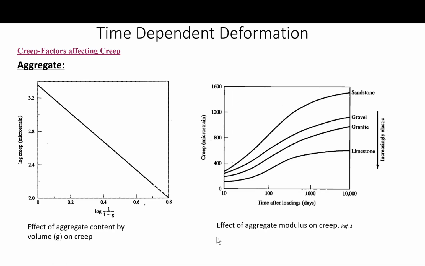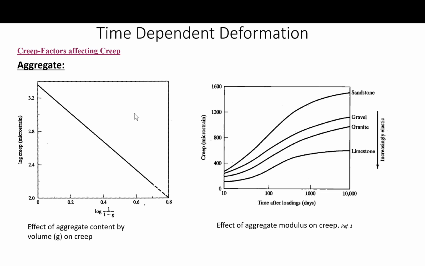Also, as we said, the aggregates influence creep. The role of aggregates is similar to that in the shrinkage property. They act as restraint to reduce the potential deformations of the paste. The aggregate content, as you can see in this figure right here, and modulus of elasticity, this is modulus, this is the content, are the most important parameters affecting creep of concrete. The aggregate size, grading and surface texture basically have little influence.